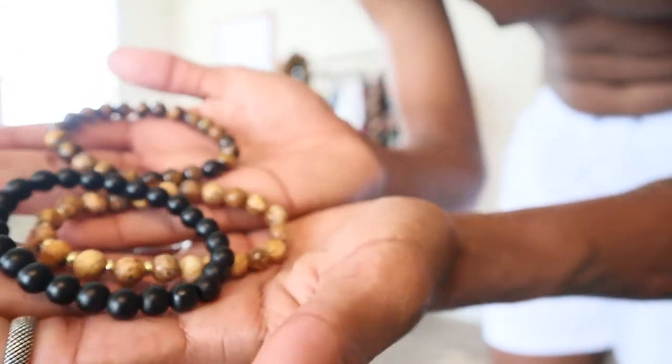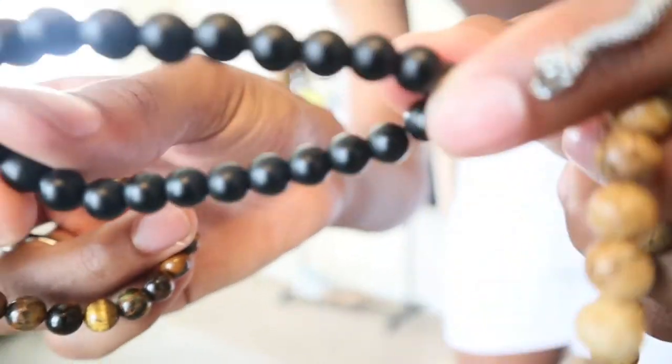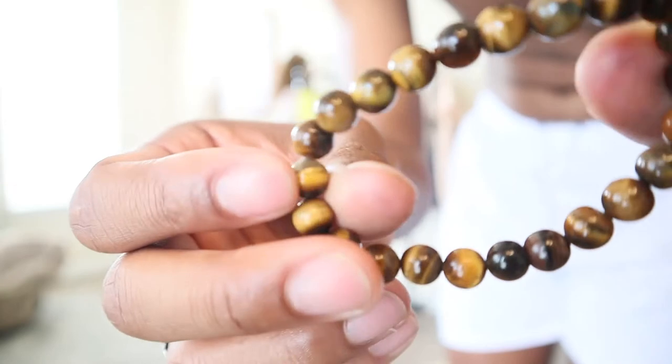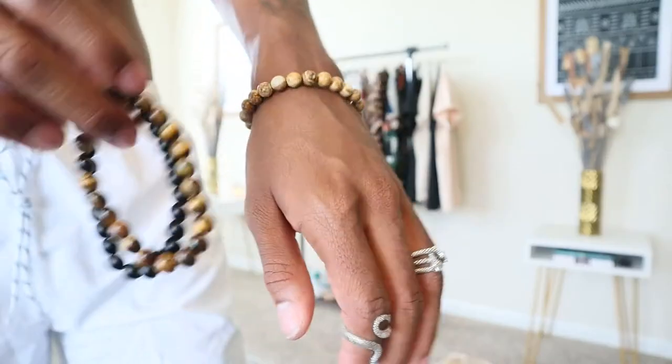They also have these three pack of bracelets that I bought. So one comes in like a matte black. Another one comes in like a tiger's eye kind of crystal. And then this one.